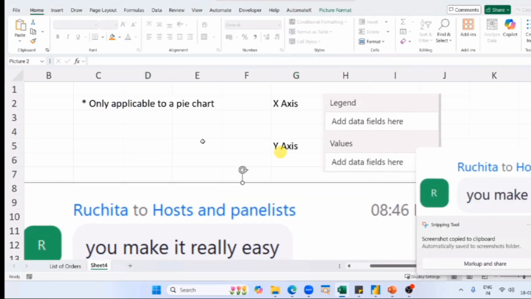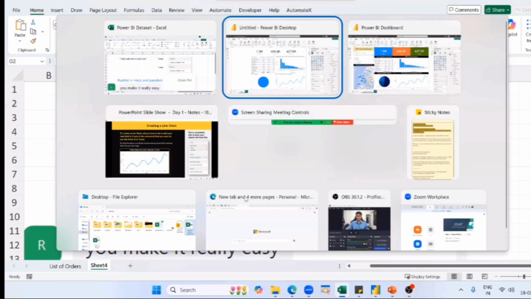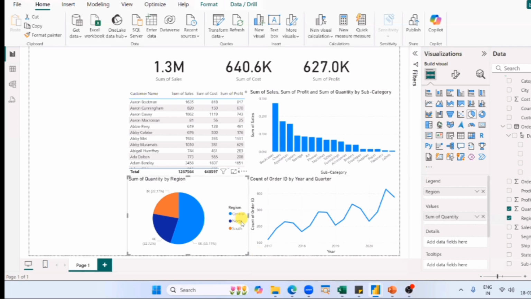Now let's look at x-axis. What is the remaining thing? Region, correct or not? Have a look at this, guys. Now I will go and add my region into my x-axis. As I told you, legend is your x-axis. The moment you add region, see what happens. That one circle is now divided into three pieces. One for central, one for north, one for south. Don't you remember the moment we added in our column chart our x-axis, our one column became multiple columns. Our one dot became a line with multiple dots. Our one circle became multiple slices, correct or not?